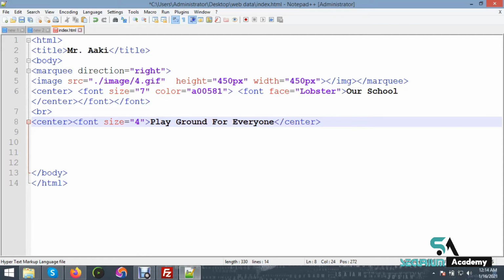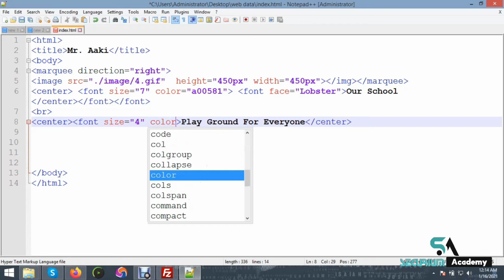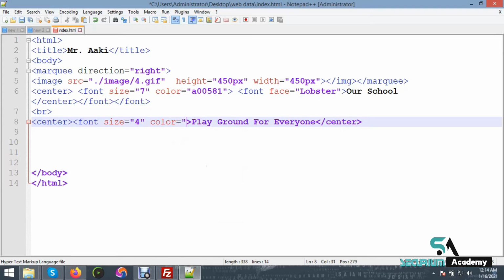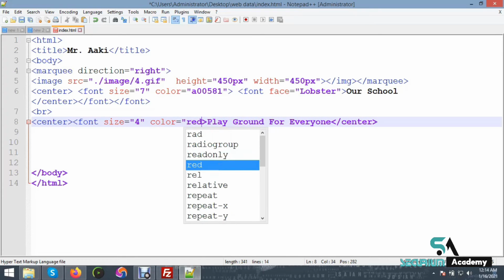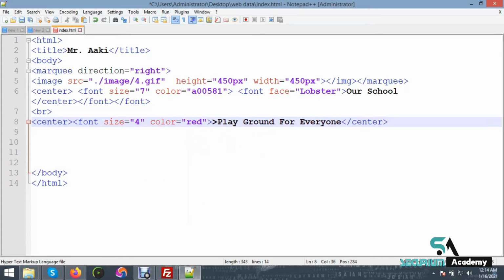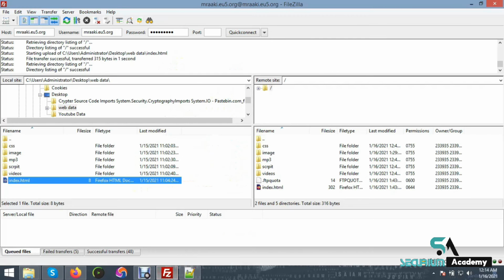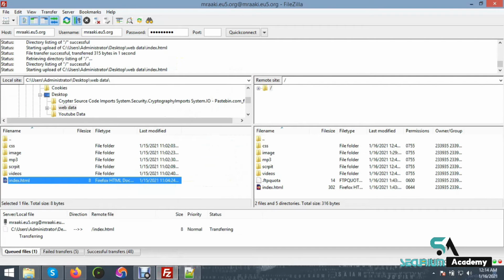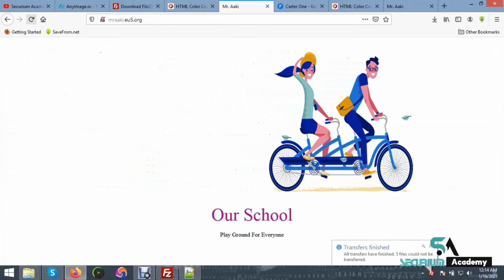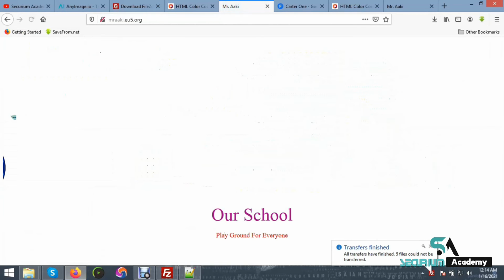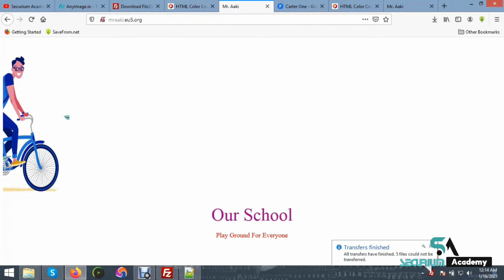Then if you want to enter any color, you go to here and type color equal red. Then you press Ctrl S and go to here and update your page and refresh. Okay, it's showing here.